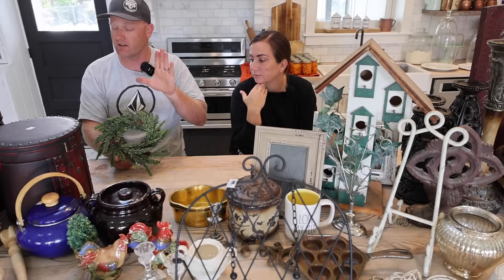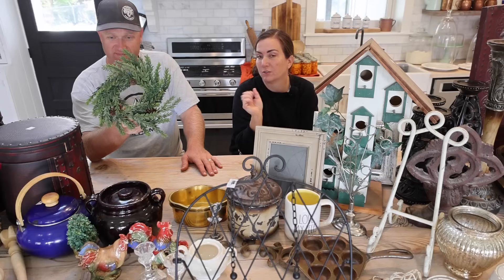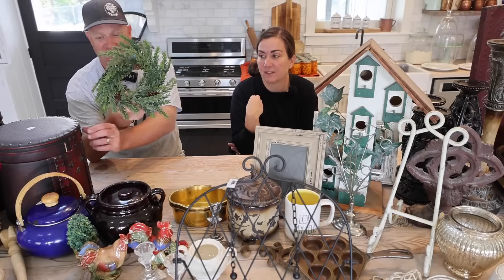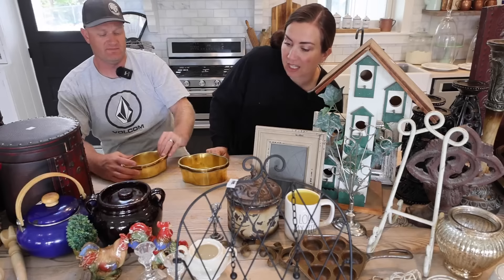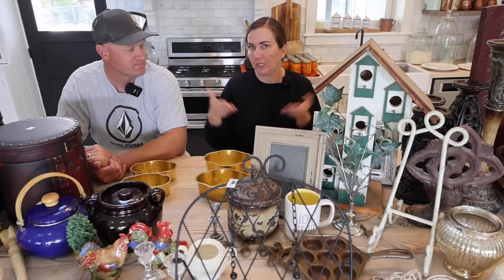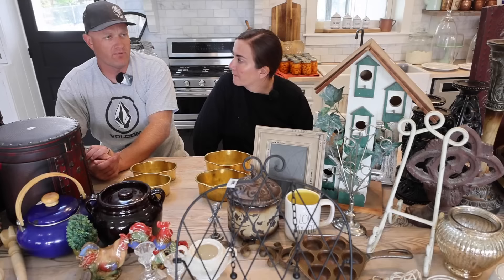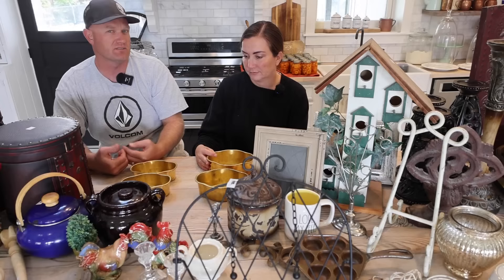This little wreath was a dollar - it's so cute. I would hang it on the back of a chair or in a vignette. We're selling it for $6.95. I wish I could find more because they'd be super cute in the shop. That's why people love coming to our store - it's like a treasure hunt, you never know what you're going to find. Over 75% of what we carry is a unique item or handmade. We buy what we can't find other places - that's what we carry.